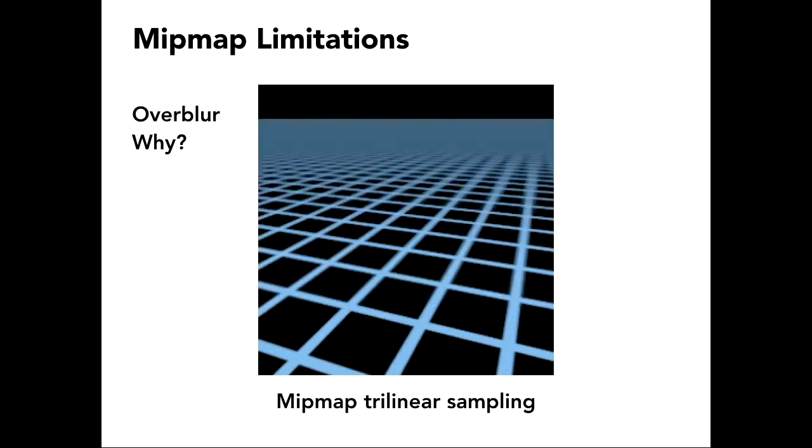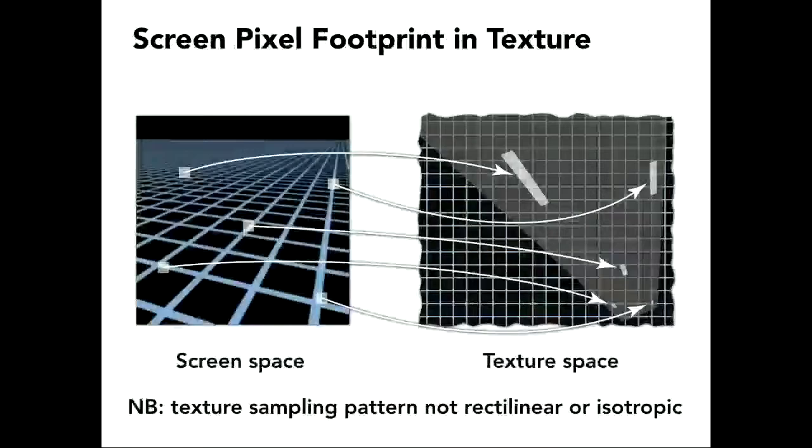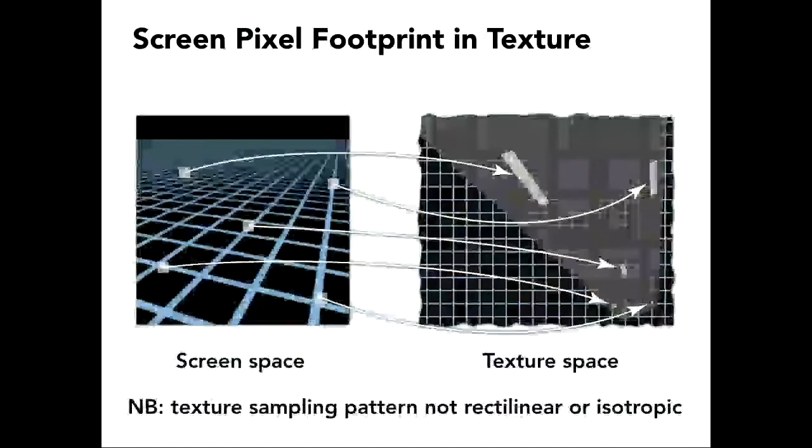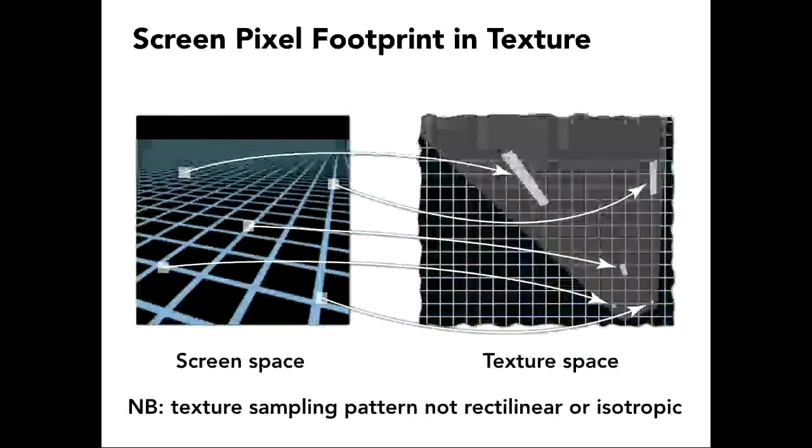Where's my cursor? Let me take it back to a slide that we had yesterday. So this was the image, and this is the picture of the footprints. The footprint for this line here is a long, diagonal skinny strip. What are the derivatives of the two components of this L vector that we're going to be using? It's going to run along the axis here and along that axis there. So it's one very short component, one very long component. And in the formula for the MIP, we're using the long component. We're taking the max value.